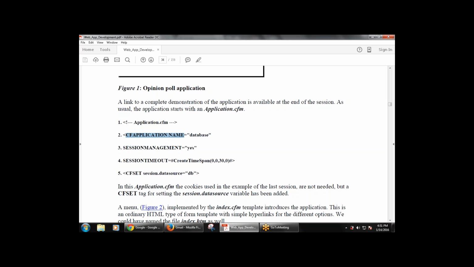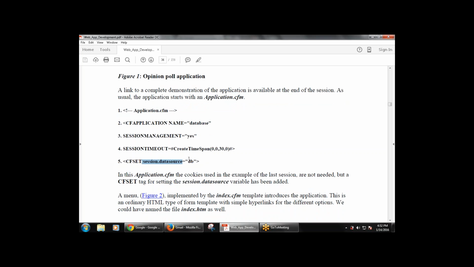That means the application name is database and session management is on. Then session timeout is a CreateTimeSpan of 30 minutes, which can be days, hours, minutes and so on. Then this is the CFSET, session.database equals DB.